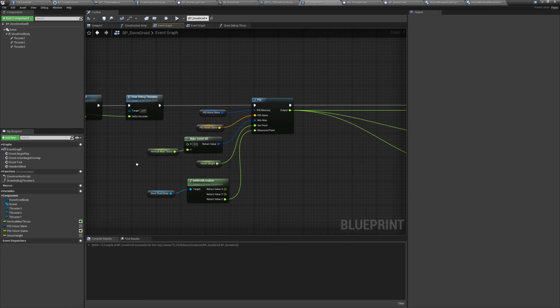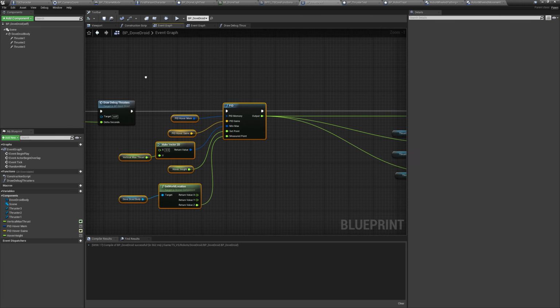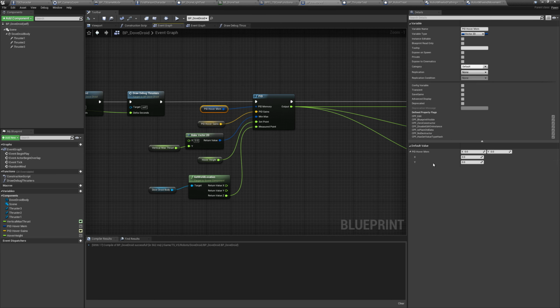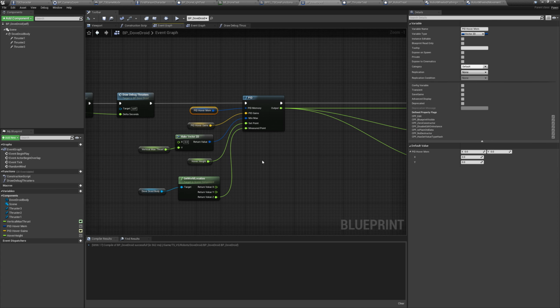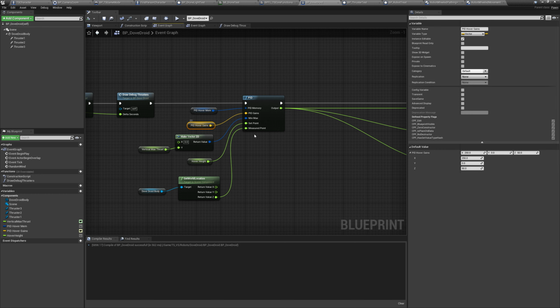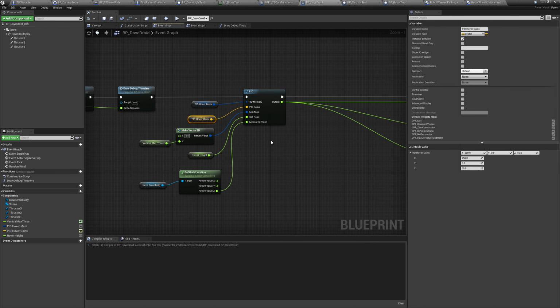so I have it on event tick, which is every frame. You just make this little memory thing that is the same for each PID controller, and then you can just make as many of these as you want. Here's my gains. I put them in a 3 vector just to consolidate them.